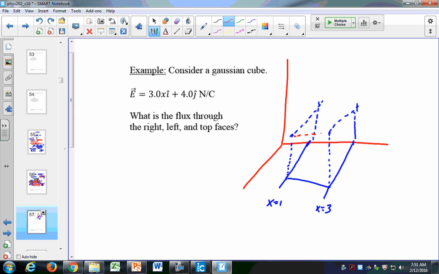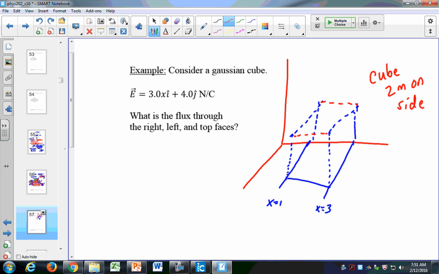And it goes across like this. So there's my cube. My cube sits in a place that goes from x equals 1 to x equals 3, and then it's going to go from y equals 0 up to what? If this is truly a cube, what's it going to go up to? Not 3, but it's going to go up to 2, right? Because it has faces that are 2 meters on a side. So this is a cube, 2 meters on a side.